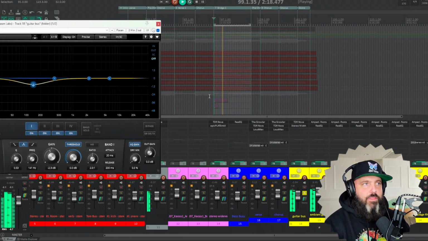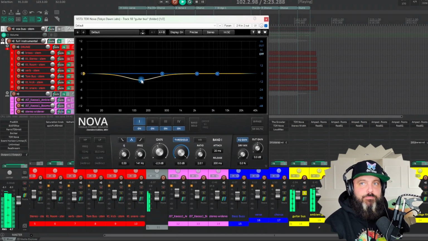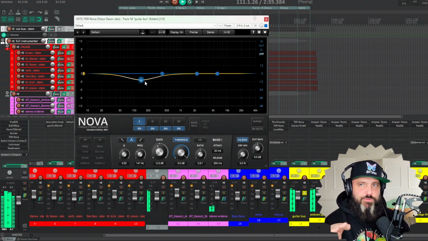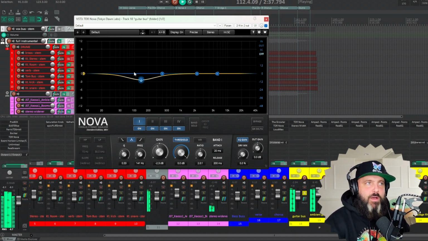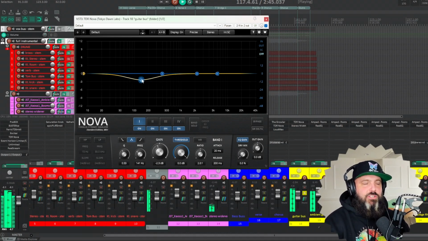And then on the drum bus itself, I'm just doing the Andy Sneap trick. So this is a dynamic band, and when there are palm mutes, this will kick into effect and just push those palm mutes down a little bit. We don't have any palm mutes right now, but that's just on there on every drum bus I've ever done. You can use anything as long as it's cutting between 100 and about 200 hertz. It'll catch those palm mutes and just keep your guitars nice and clean.